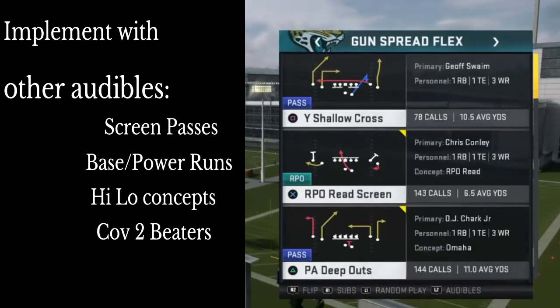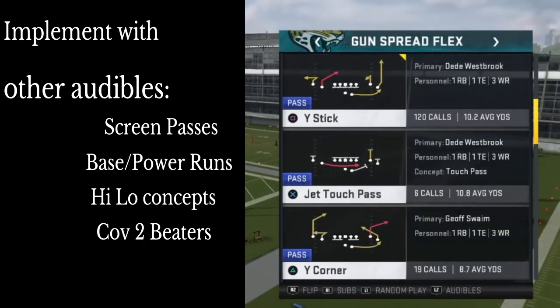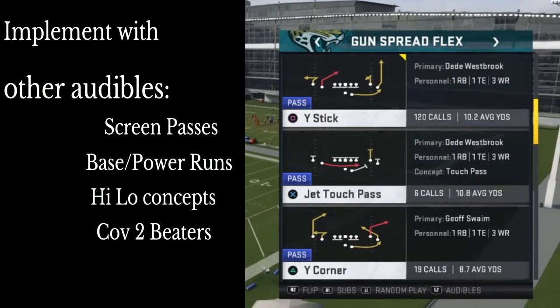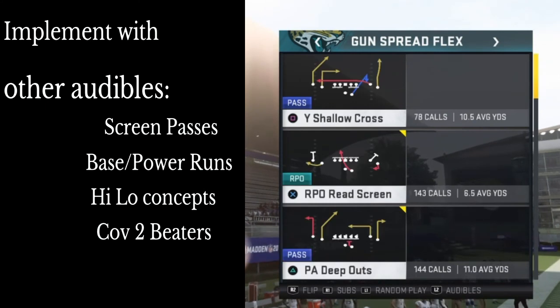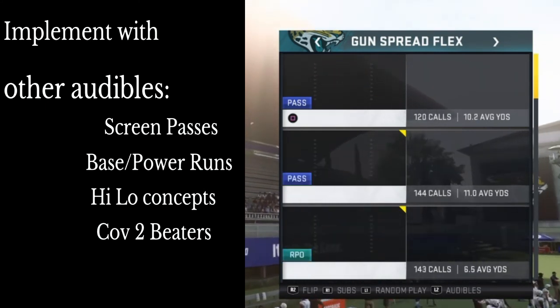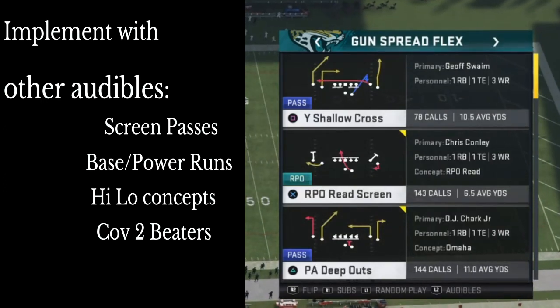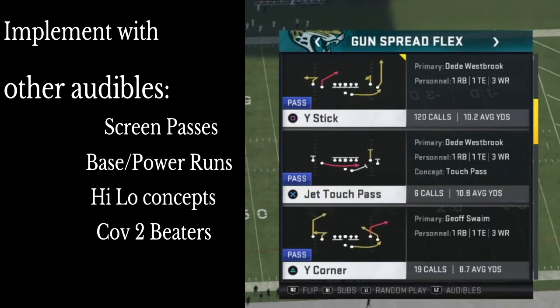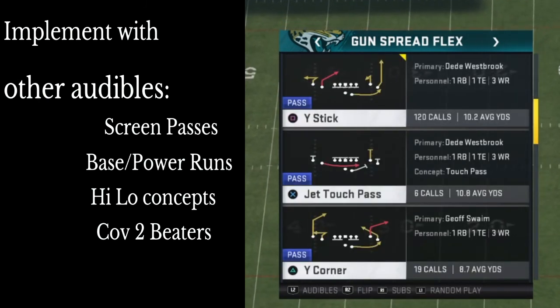So this is my original playbook right here, the spread, aka pass balance. I have it in the spread flex. It's one of my go-to plays. I don't know why they're saying 120 times. I've done this way more than that. Like I say, it has to be press man coverage though. That's the only thing.